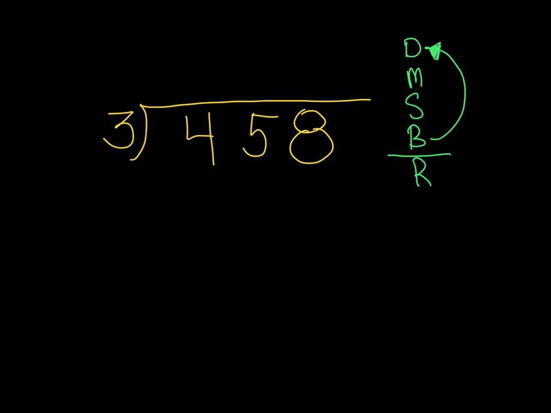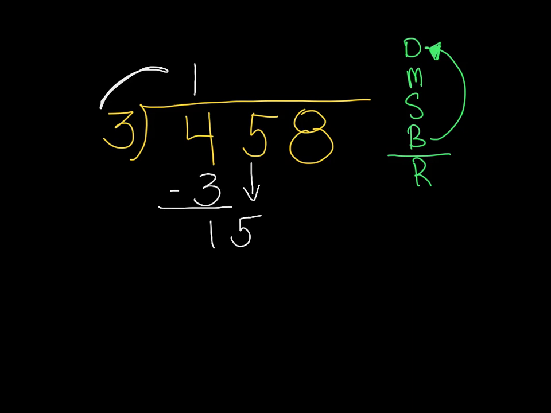So we have here 3 goes into 4. How many times? Well, Dad tells us to divide, so it goes once. Then we do multiplication. 1 times 3. Outside here, we multiply. 1 times 3 is 3. Our sister tells us to subtract, and we're left with 1. The B, brother, tells us to bring down. So now, after we bring down, we have to go back to division.